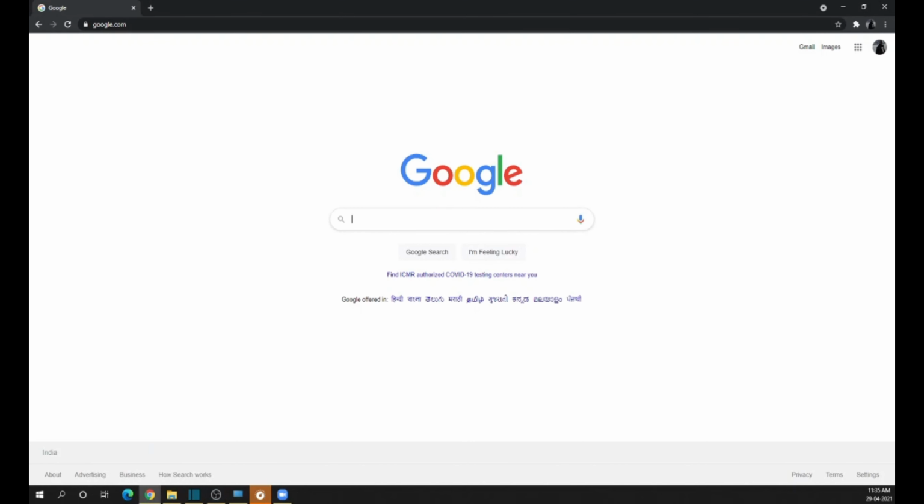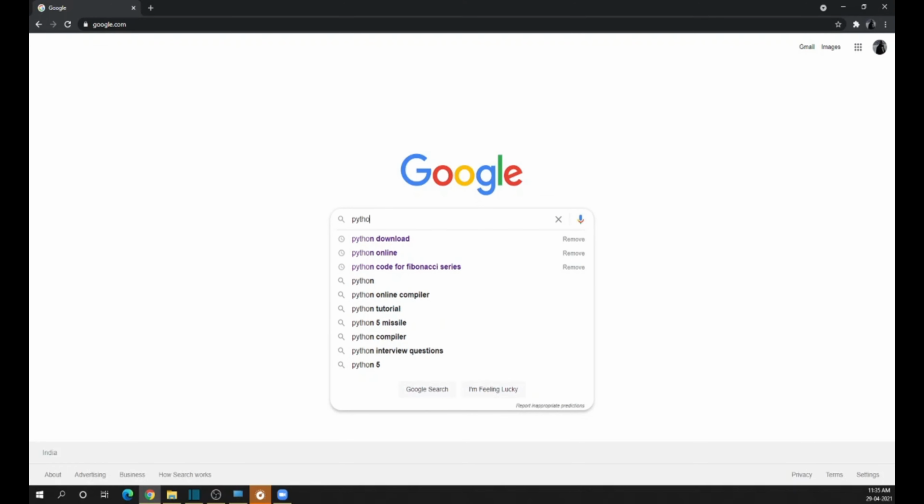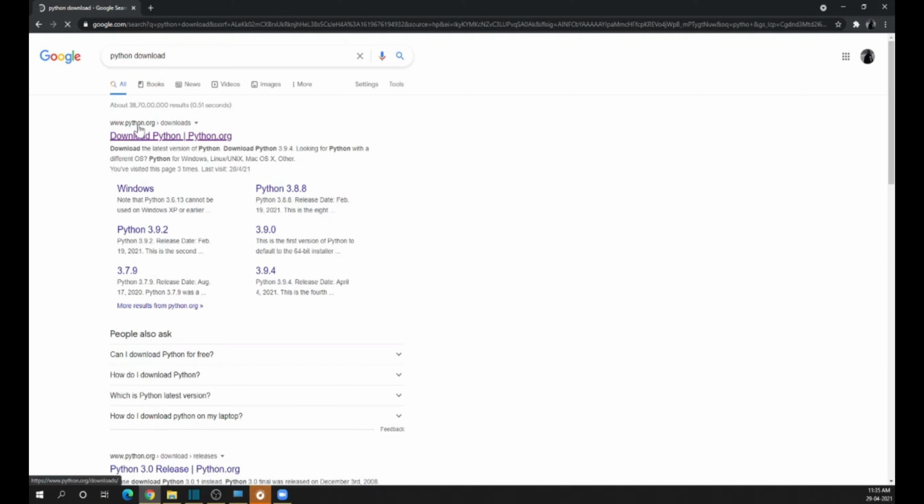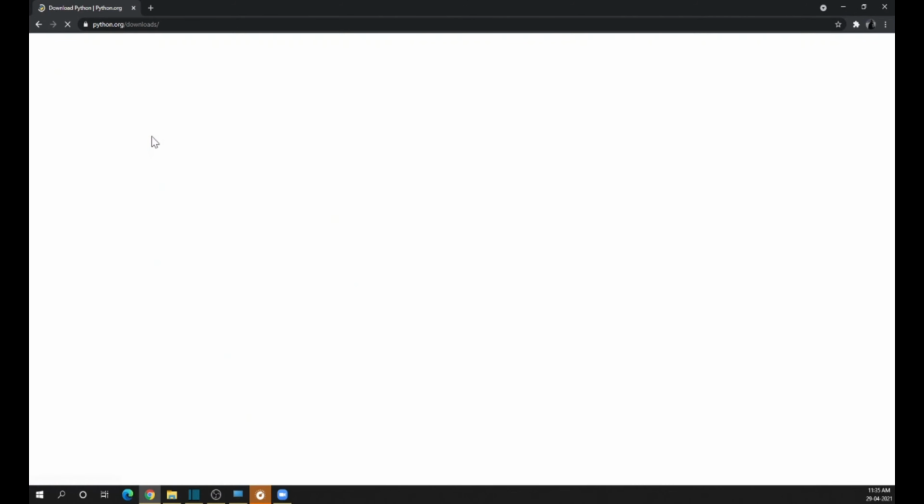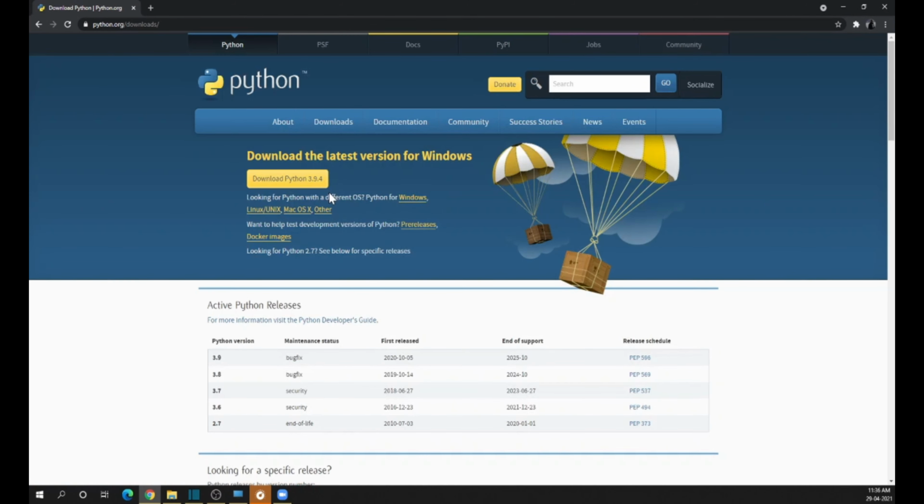To download Python, you can just go to Google and write Python download, and the very first link you will see is from python.org. Just go to that link, and as you can see here, it's giving you all the options to download, and the latest version right now is 3.9.4.